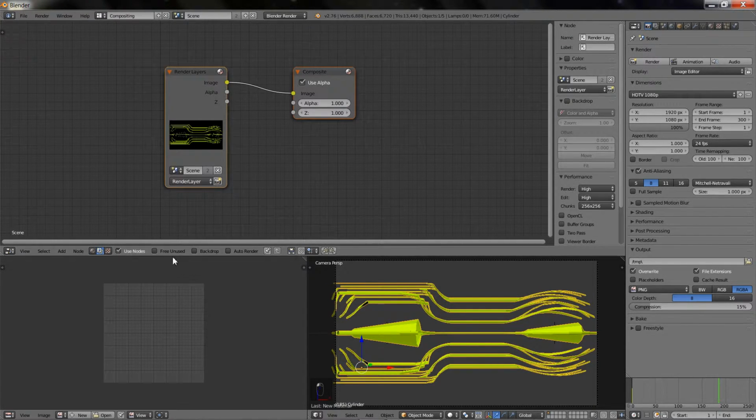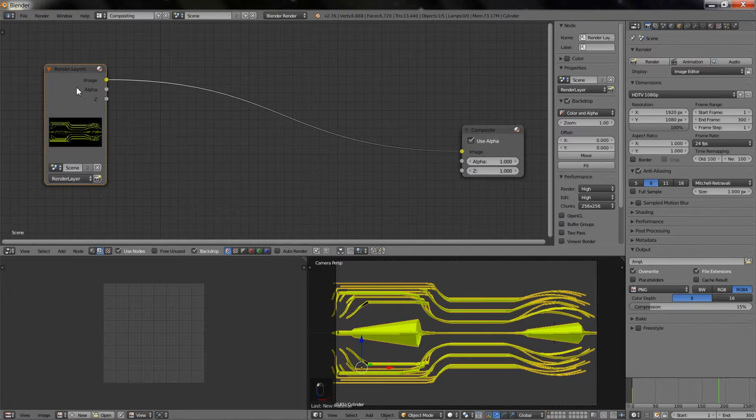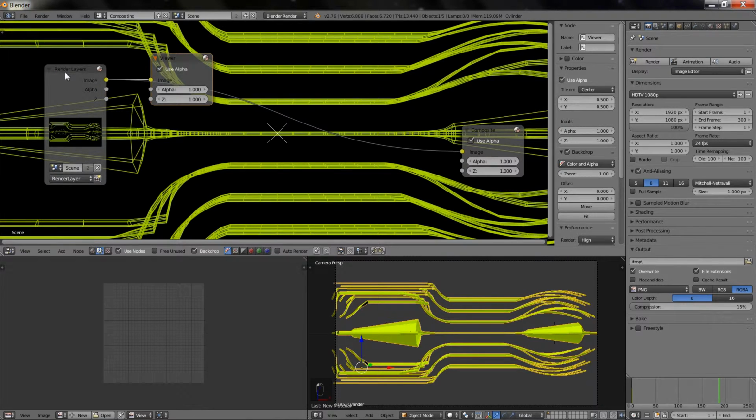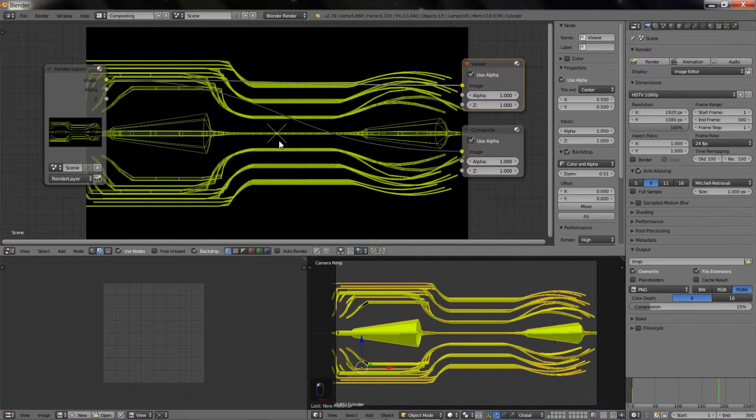Click on Use Nodes. Click on Backdrop. Hold down the Ctrl and Shift keys and left click over the Render Layer node to add a Viewer node. Click on Fit to align the image to viewport.